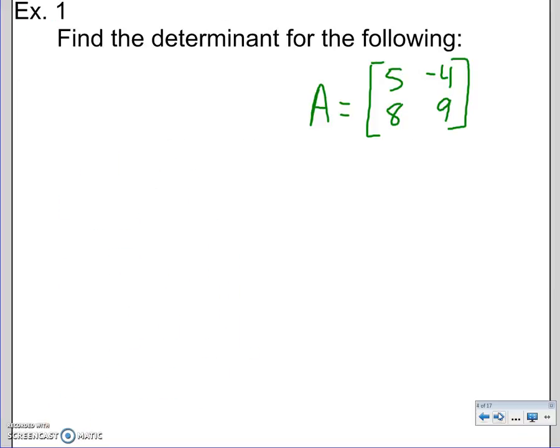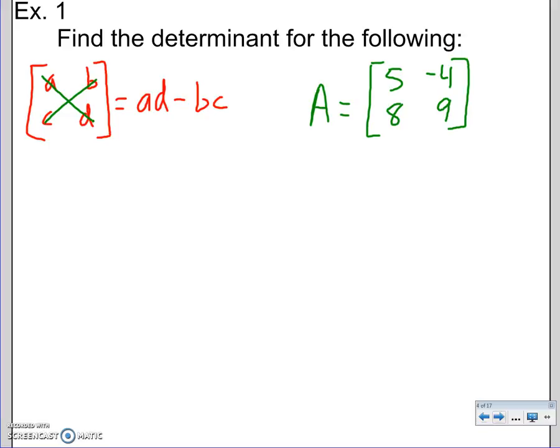So how do you find determinants? So for 2 by 2s, here's the term. Consider the spots. I'll call spot A, spot B, spot C, spot D. The determinant will always be A times D minus B times C. Now if you notice, that's the diagonal. I'm going to multiply this diagonal, and I'm going to subtract the other diagonal.